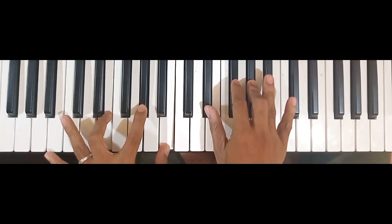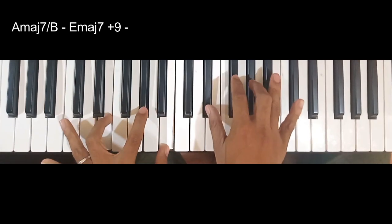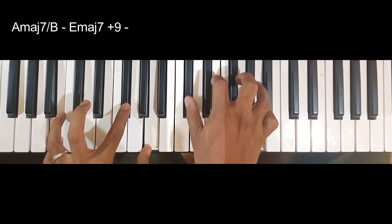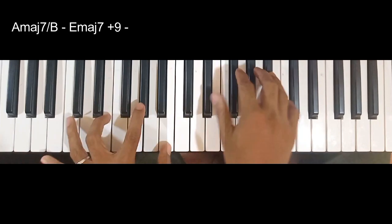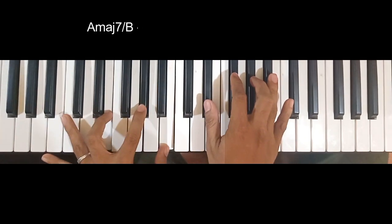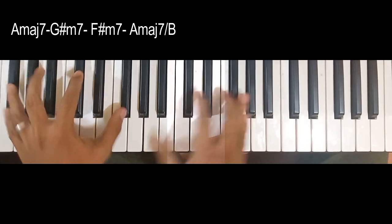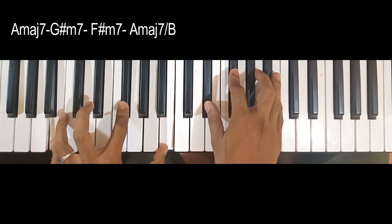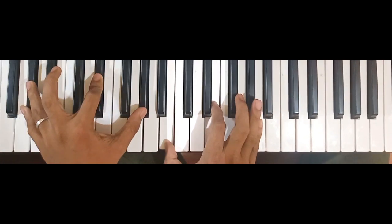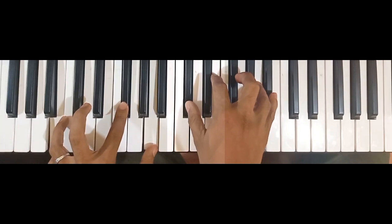I really think that we could make it. So from A major 7, A major 7 over B. Repeat on — E major 7, E major 7 na may 9. Then yung breaking niya guys. Paano yung breaking niya? Yung chords sa breaking niya ay A major 7, G sharp minor 7, F sharp minor 7, and then A major 7 over B.